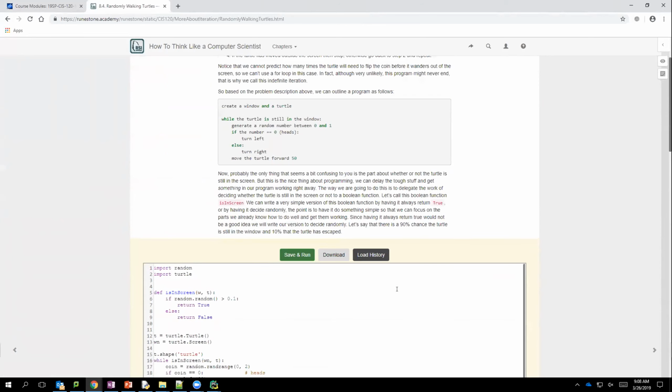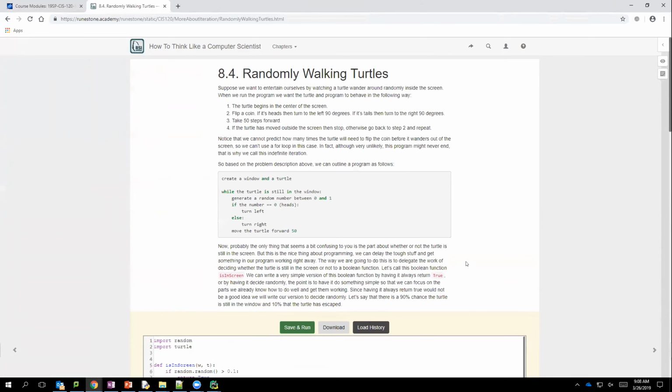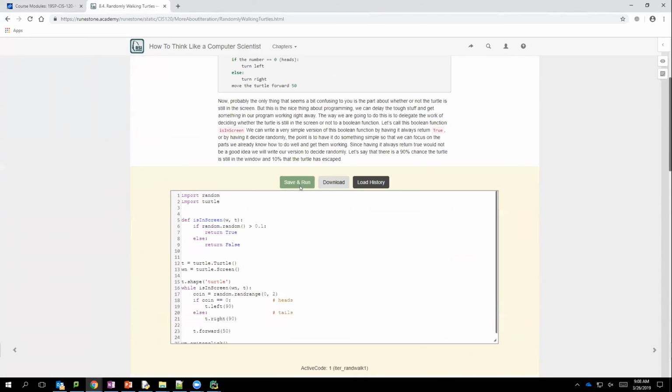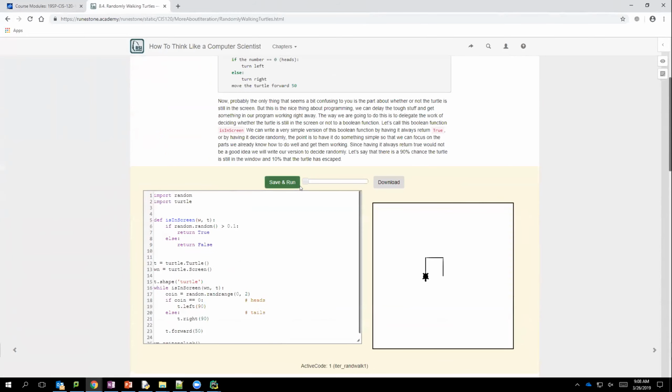Okay, this is the turtles. And turtles, kind of an interesting thing that we can use within Python. And I'm going to try to show you some cool ones. Let's just run this program here real quick. And do you see what it did? That little turtle there was activated. So let's take a look at the code.